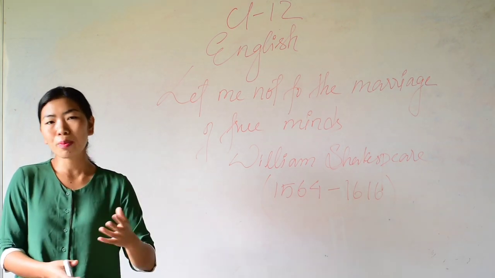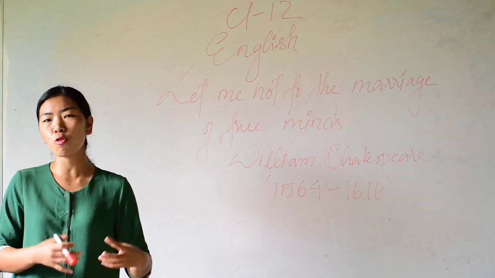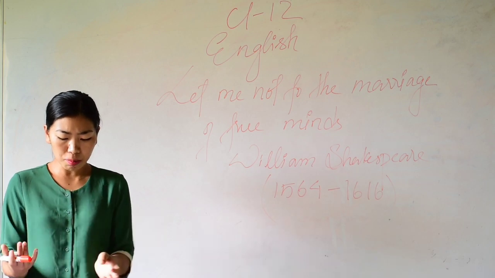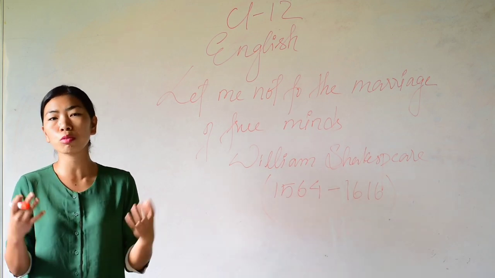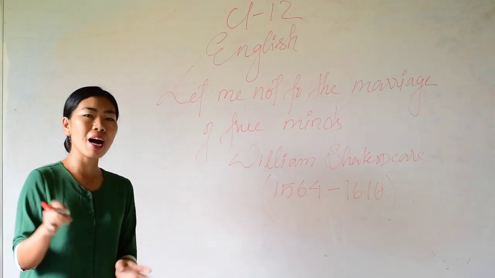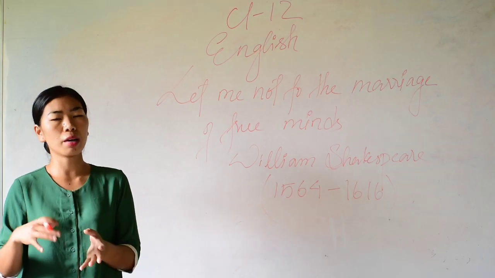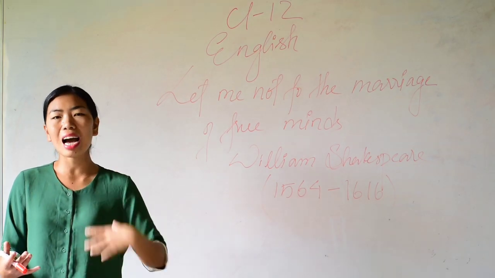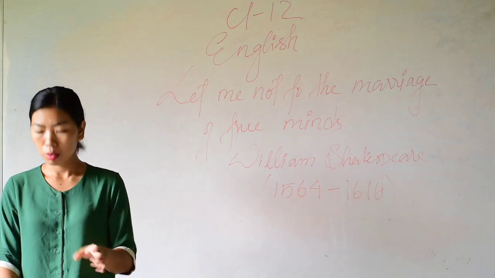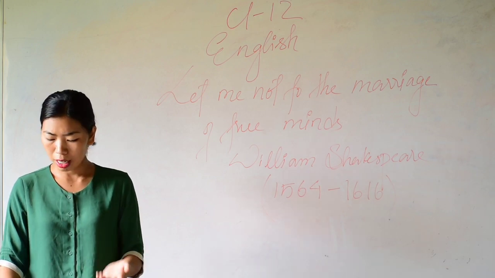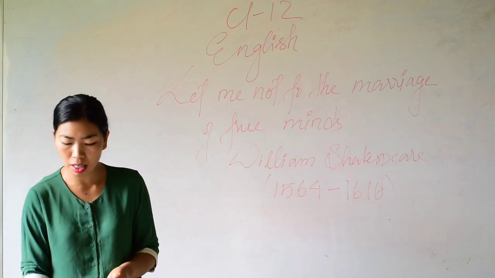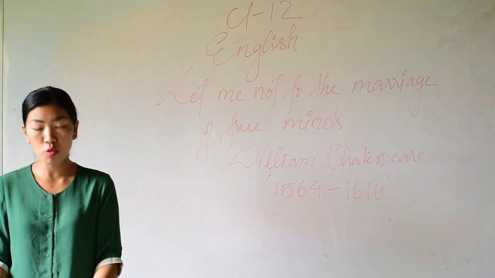So minds, but here it is a marriage not of a heart or of a soul, but of minds. So it could mean a deep and genuine relationship, which is truthful, loyal, and faithful. So minds can be related to both the physical as well as the spiritual. Love is not love. What kind of love is not love? Let's see. Which alters when it alteration finds, or bends with the remover to remove.